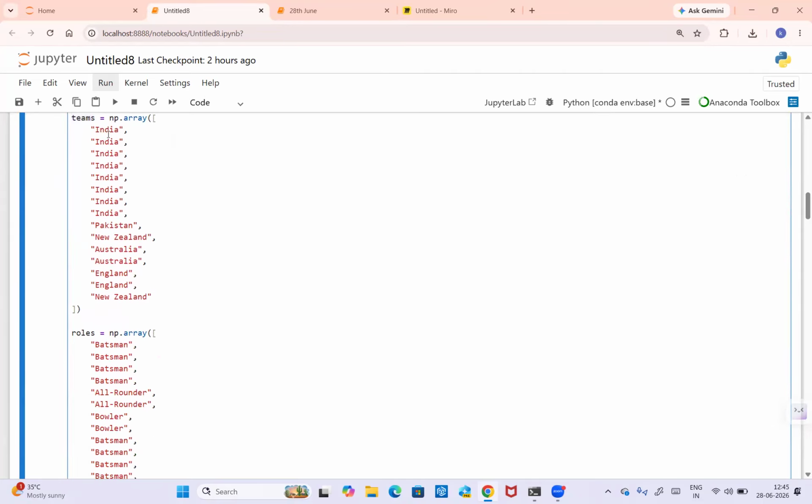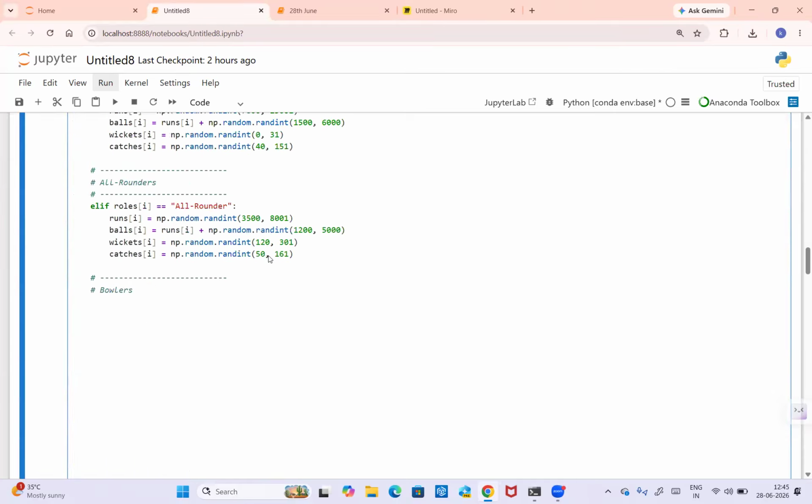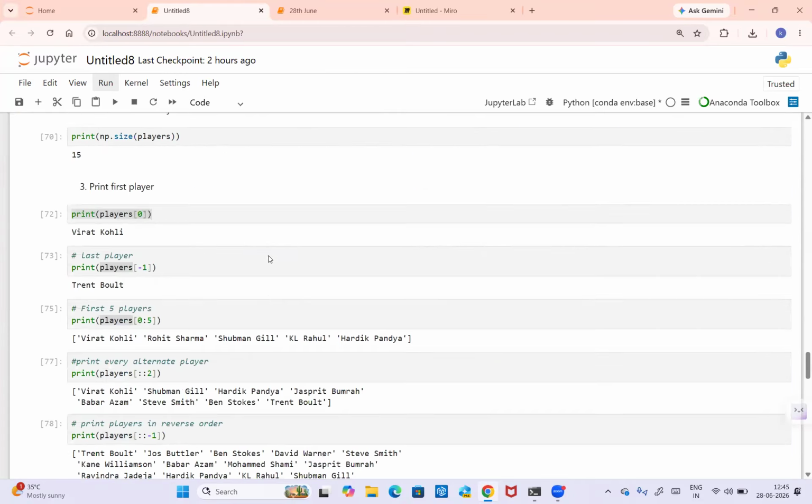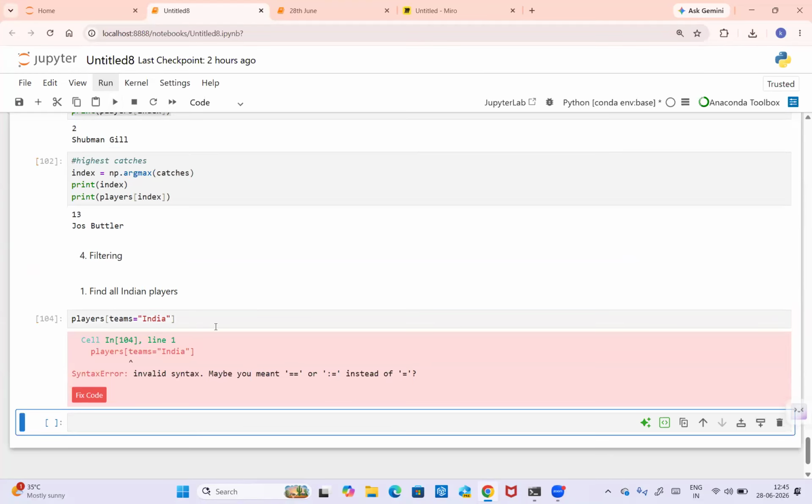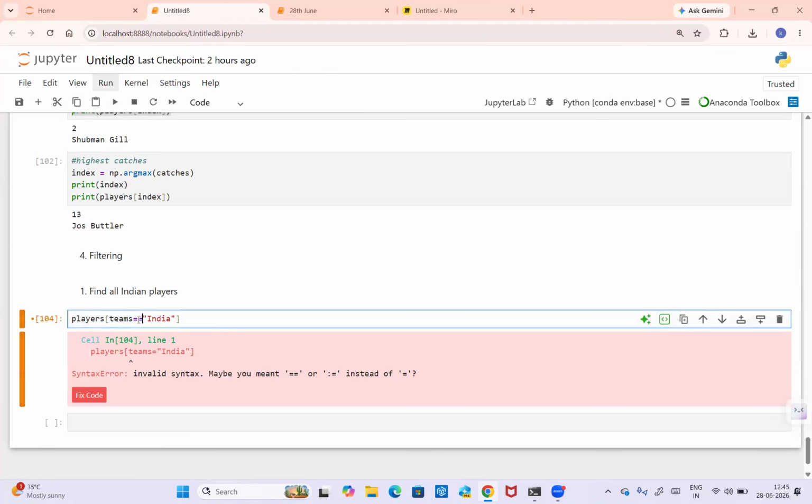Maybe this capital letter. I think it is expecting a double equal to, right? Yes, double equal. A single equal is assignment.